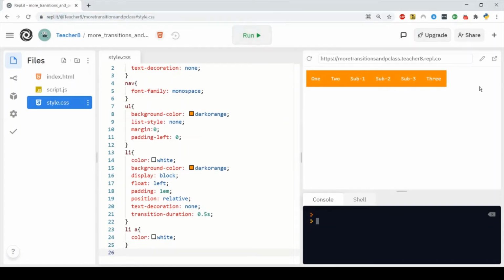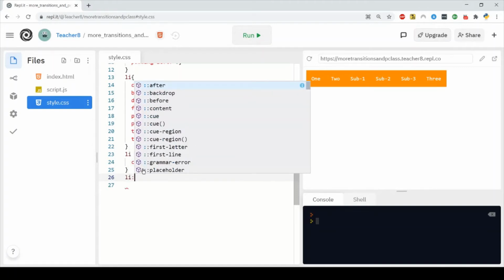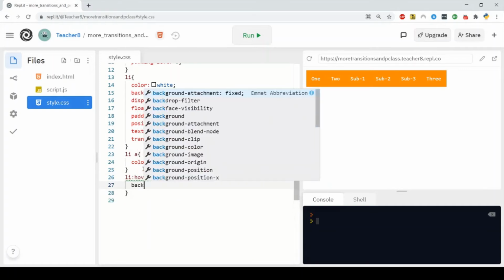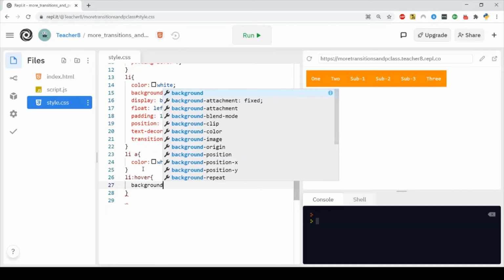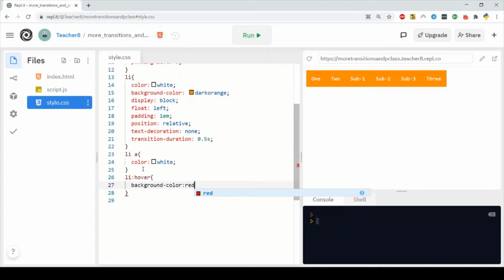And now the text is white. Next, I'll set what happens when you hover over a list item. Set the background color to red. Now, it's switching to red.